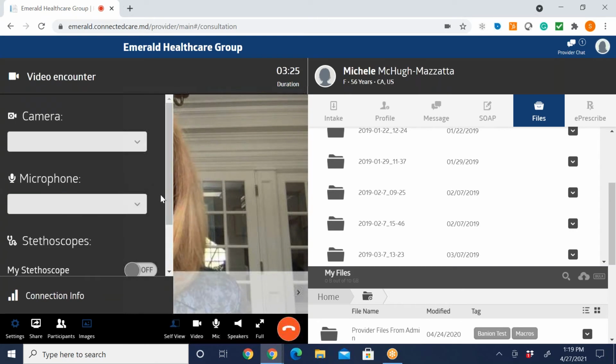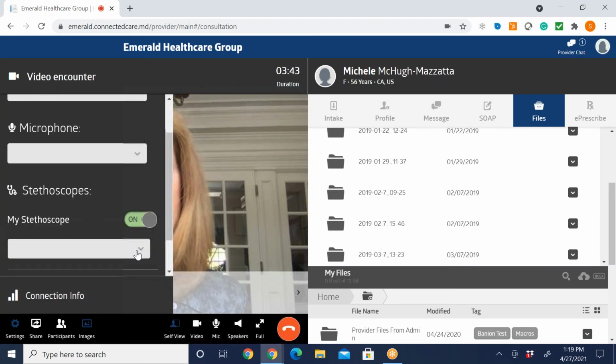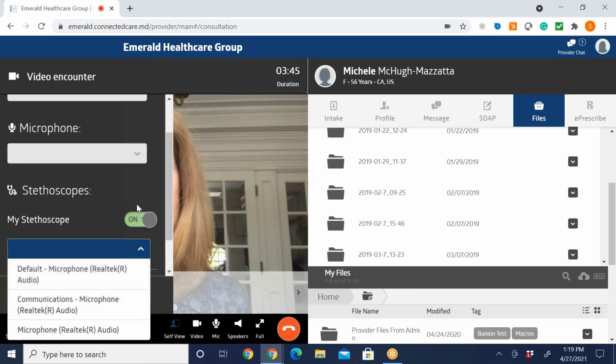And we also have a dedicated stethoscope channel. So if they wanted to connect a digital stethoscope to where the patient was, they could do that here, and the clinician could hear the stethoscope sounds remotely. So that's how it would go here, and then they would click on where the stethoscope is.